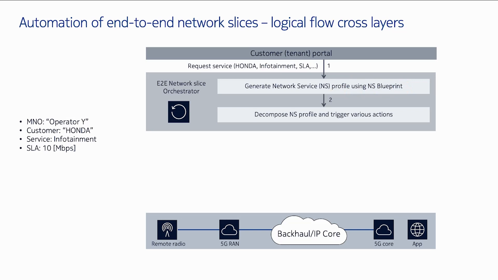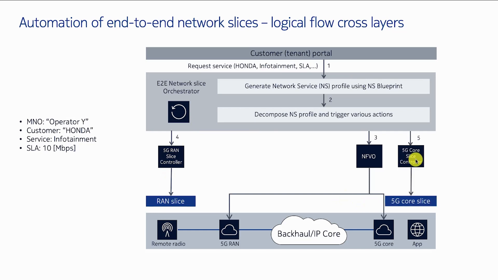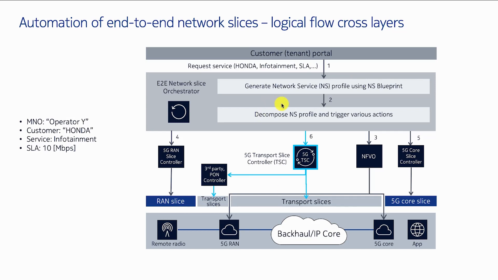The orchestrator goes through various actions to decompose that profile. First, if any virtual network functions are needed, it sends a request to the NFO, which does the lifecycle management of virtual network functions, to create the virtual RAN, virtual core, or both. The next step is the orchestrator sends a request to the RAN controller to create the personality for the RAN slice, and by the same token, it sends a request to the 5G core controller to create the core slice. When RAN and core are created, the orchestrator sends a request to the 5G transport slice controller to create the connectivity between them, which is called transport slices.